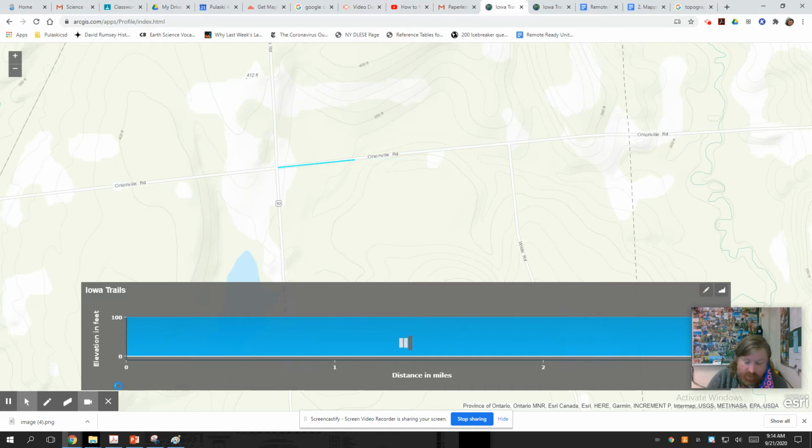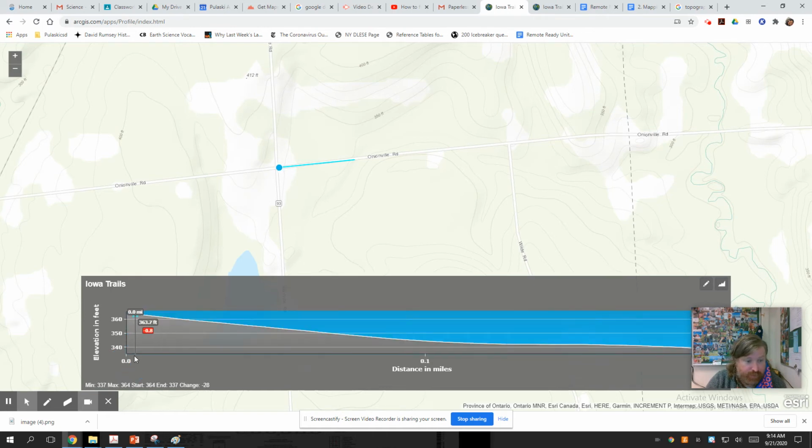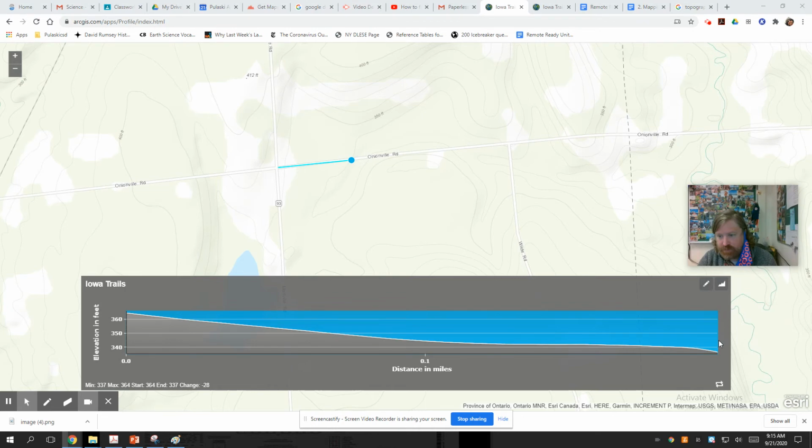What I want you guys to do, you're going to have to either open a doc and record numbers, or get out a pen and paper and write down some numbers. For just one hill slope, how high is it where it starts? And the computer tells you right there. I'm at 364.5 feet, so I would write that down. Top of the hill is 364.5 feet. And boom, down to where it ends at 336.9 feet. Okay, you're going to write those two down, and I need to get a distance.